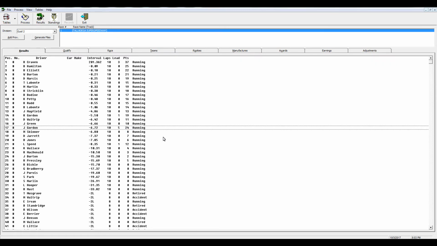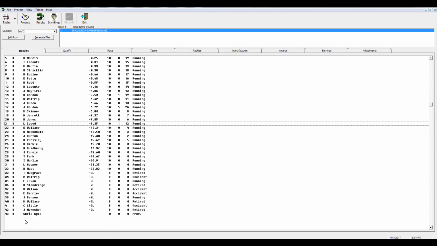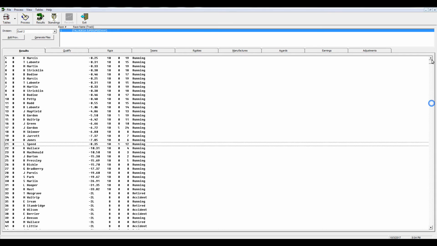Imagine if you got that many points for leading only 1 lap. Look at Jeff Gordon. He finished 17th, and he got more points than 3rd place. Incredible, isn't it? Look at that. Lake Speed got more points than any from 15th on. Crazy, and everyone else gets no points because there's more than 25 cars in that. So no points for you guys because you didn't lead a lap. 7 points, man. Big money.